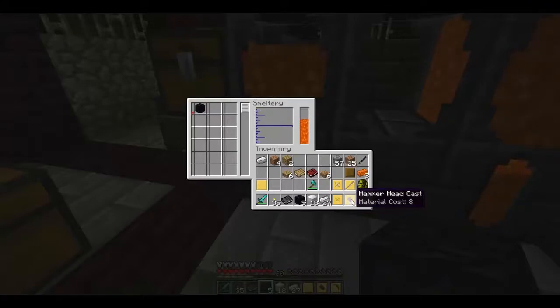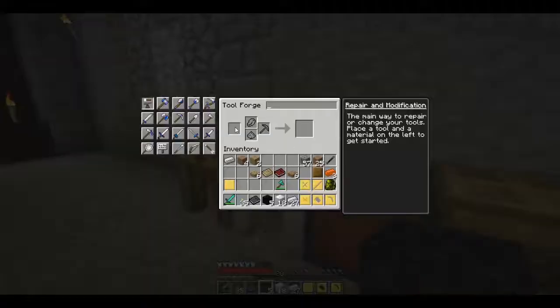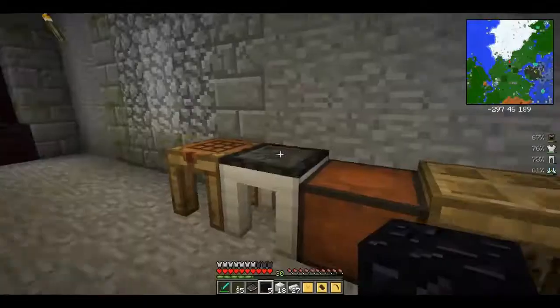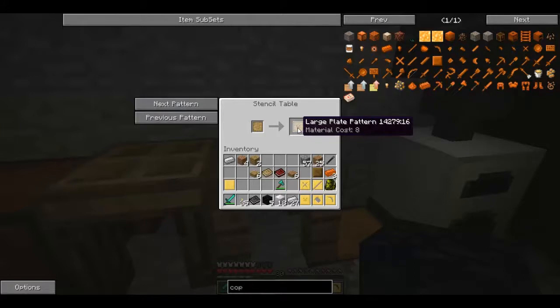While that's cooking, I think it does tell me in here, if I remember rightly. If we go to the hammer, plates. No, it doesn't tell me in that one, maybe it tells me in this one. Next. Right, plate, they're all the same. Cost 8 material.